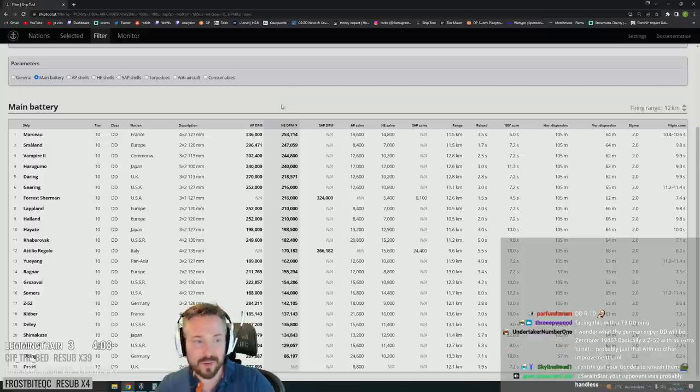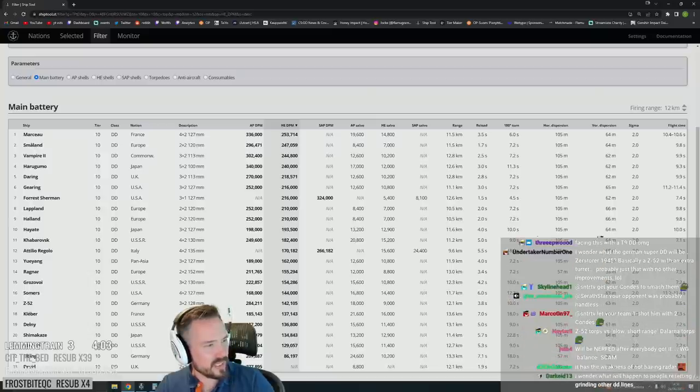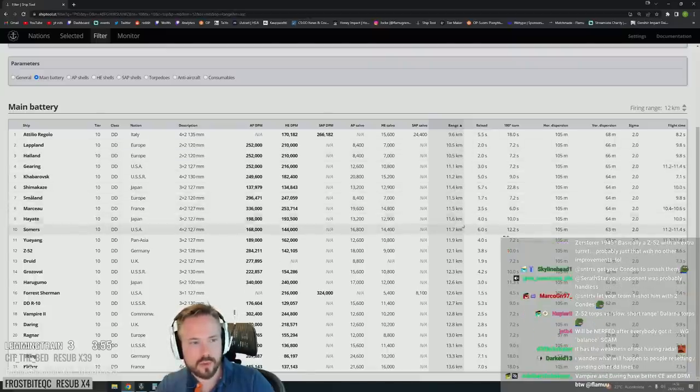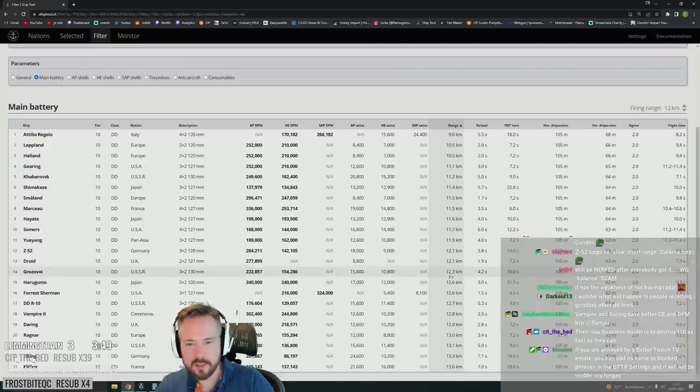It's insane. Also, everyone else also suffers from the range to some extent. Everyone has downgrades in terms of range. Look at these ranges on many of these gunboats: Marceau, Hayate, Sumeris, all of these gun ranges, but it has 12.3, so the gun range sits here as well. It basically has very little downsides to anything. Very little downsides to absolutely anything.